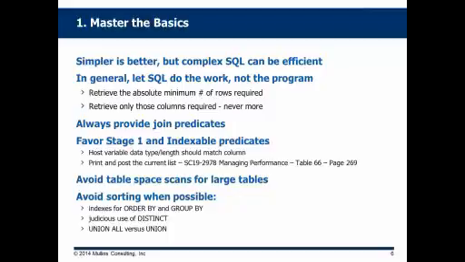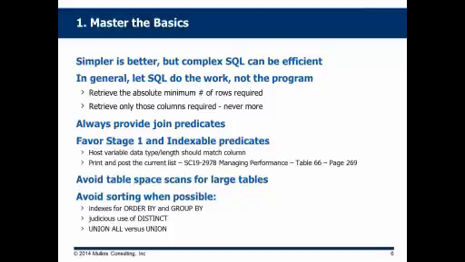If you don't have join predicates, what you're doing is causing DB2 to do a Cartesian product. A Cartesian product says take all the rows in this table and join them to all the rows in that table, and it's going to take a lot of resources to do that and probably give you the wrong results. So whenever you've got joins, go back, check you've got a path through your where or on clauses. Next, stage 1 and indexable predicates. Stage 1 better than stage 2. We'll talk about in a moment what stage 1 and stage 2 are.